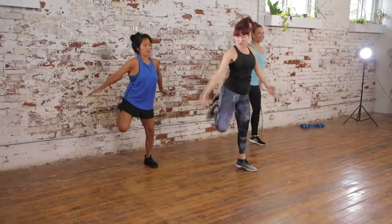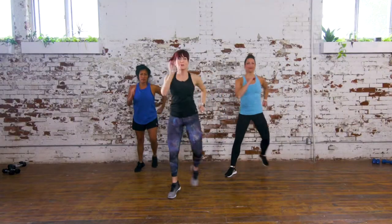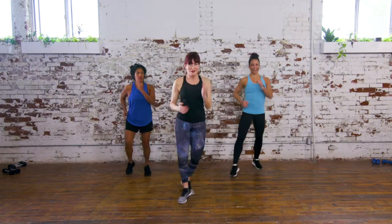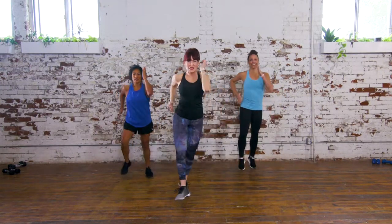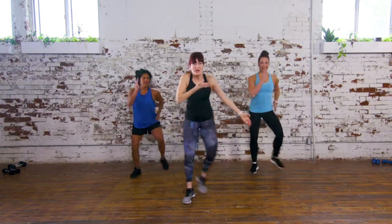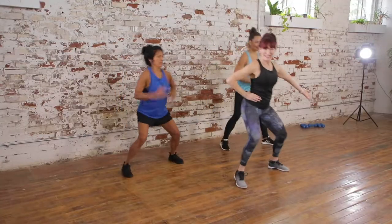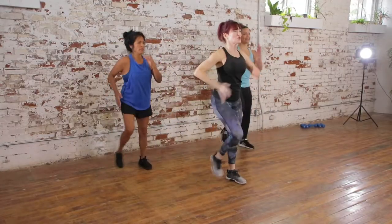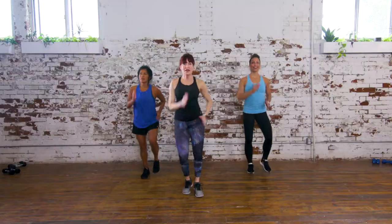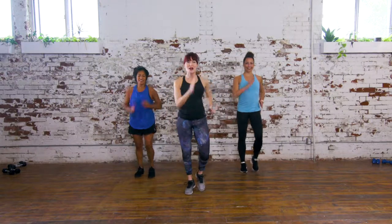Excellent, push. We're gonna be back, I'll preview in, easy walk. There's the beat, always a good time to bring in a move that makes you feel the music. Four more, three, we're gonna take an easy walk, take a look, just watch. It's called a straddle, step right, step left, march on the spot. Nice light arms, down and up, lift up your toes. Last time.